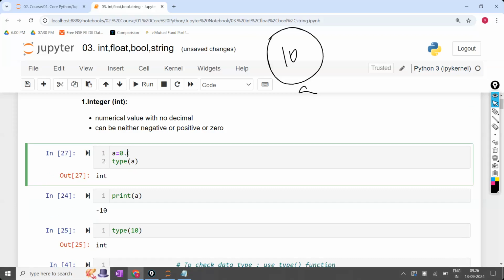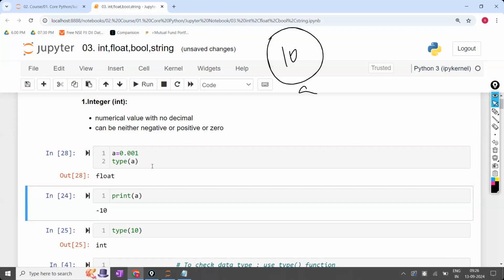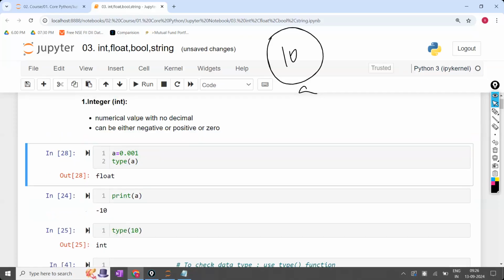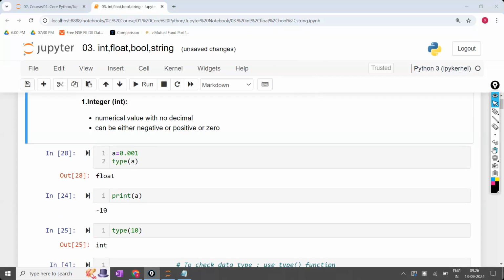For float, even 0.001 is considered a float. It can be either negative or positive or 0. It is not neither, it is either.